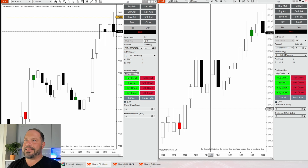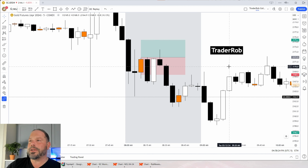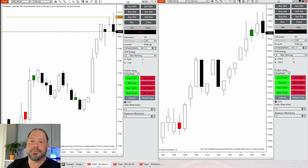And that's what I was missing prior to getting into this rule-based, condition-based trading. So that's a nice thing, like, for instance, this gold trade. I don't know why it bothers me so much. We have wins, we have losses, but this one for some reason really bothered me this morning. But again, you've got a strategy in gold that is a specific time period from 8 a.m. to 9 a.m. It's just one trade.